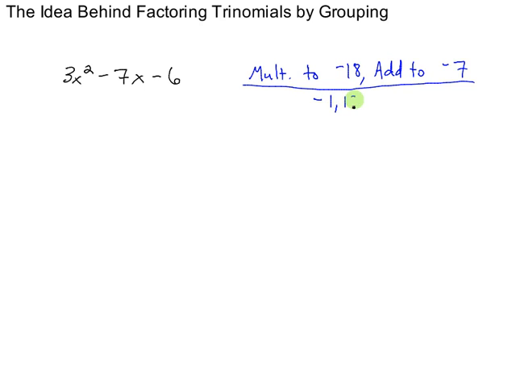So negative 1 and positive 18 multiply to give me this, but they add to give me positive 17, so those won't work. 1 is the first number that goes into 18, 2 is the next number, and one of these two numbers would have to be negative, because they have to multiply to give me negative 18. If I choose negative 2 and positive 9, that gives me this, but it does not give me this, right? They add to give me positive 7. But if I switch the signs around and use 2 and negative 9, then I've got it. Those are the two numbers I would use to split my middle term.